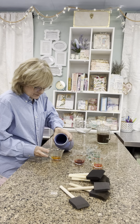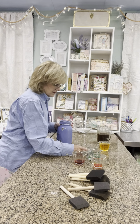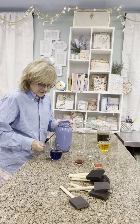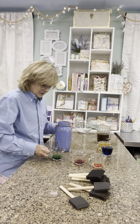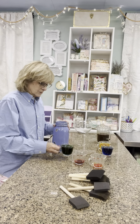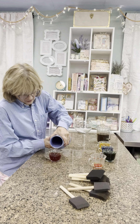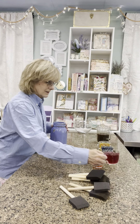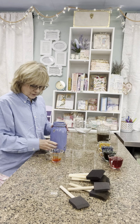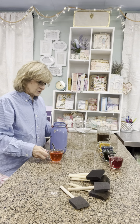People are saying, 'How'd you get those colors, Kathy?' Well, I have a video that tells you how I got these colors, but it's really not so much of a secret anymore — I use Easter egg dye. And it's food grade, so it's wonderful. I dissolved it in just a little bit of vinegar on all the colors — I didn't follow any rules. This one is having a harder time completely dissolving; it's probably been sitting in there an hour.